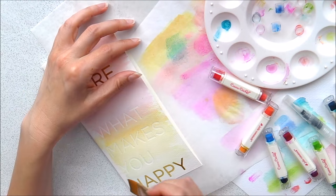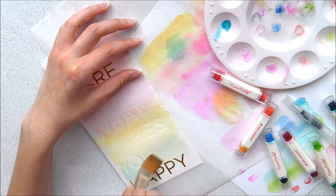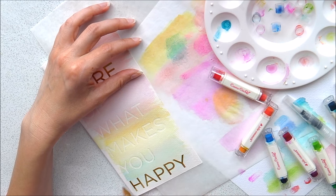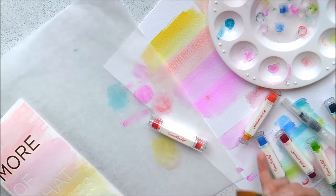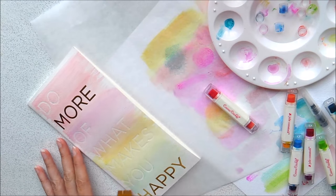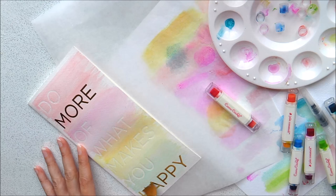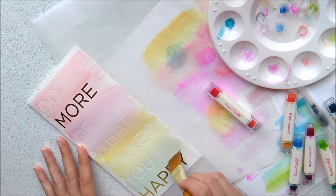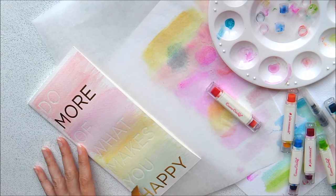If you're a bit worried about ruining your books because you've never done this before, like what I did here — I just got a separate piece of watercolour paper and practiced on here. I practiced which colours I like together and blended them. So just create that little fake brush mark at the edges there. I really like how that one's turned out, actually.